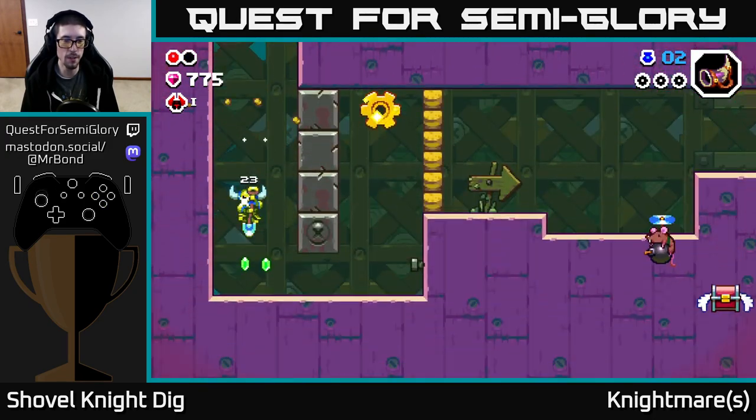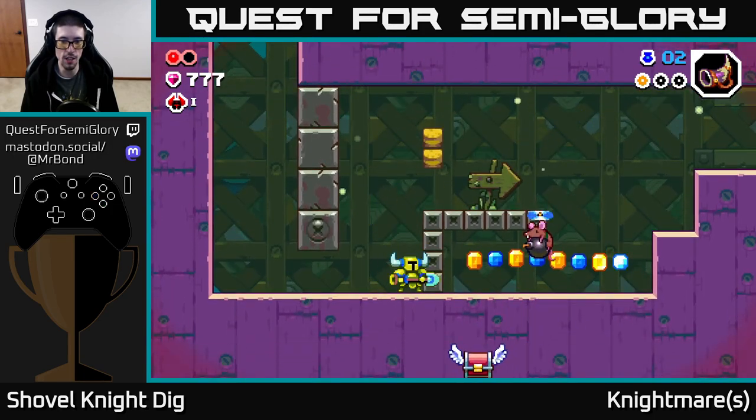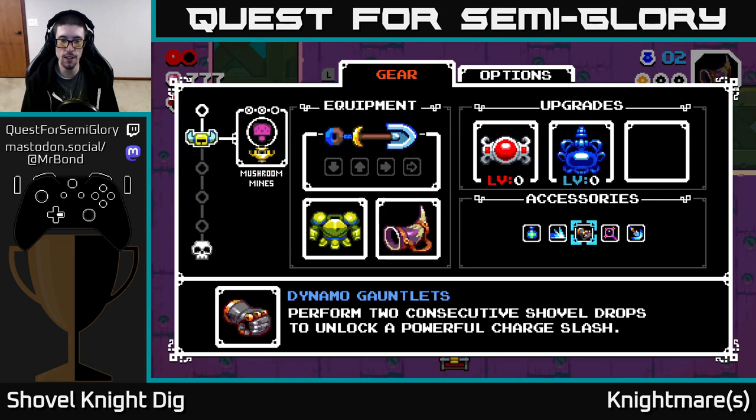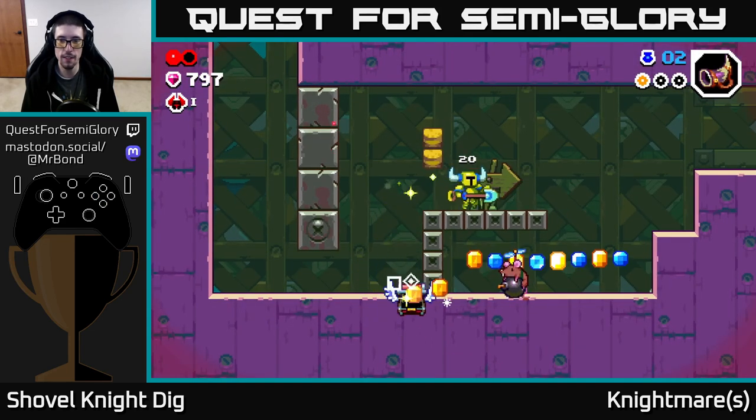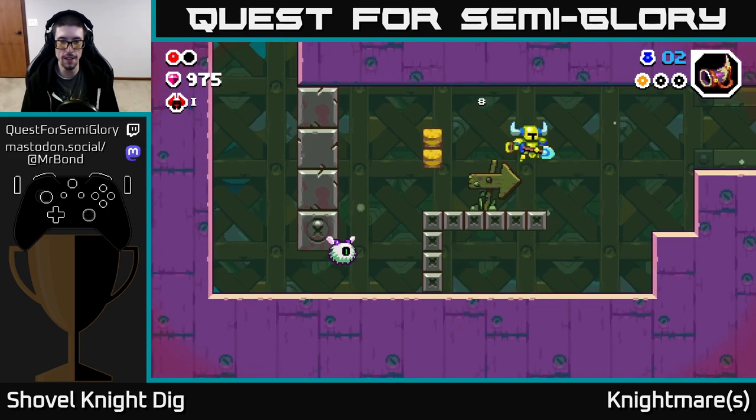Oh, we've got the thing which gives us better damage with the bounces, right? What was that called? The Dynamo Gauntlets? Yeah, okay. That's fine, I guess. It's okay. It's an okay thing to have.